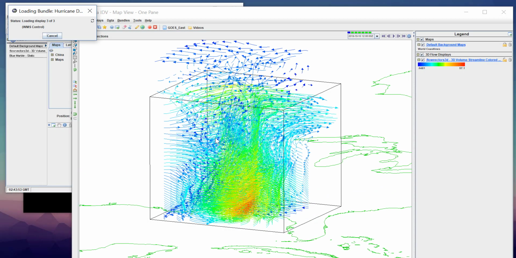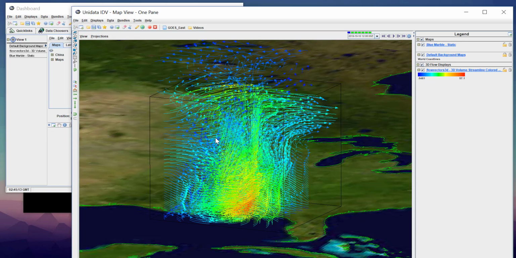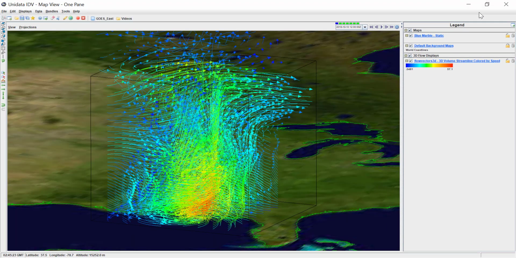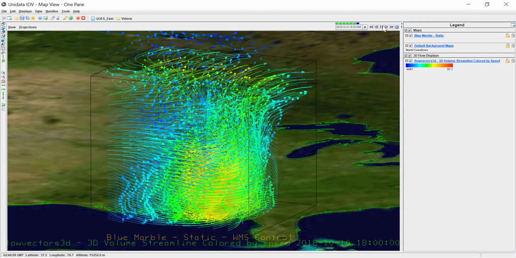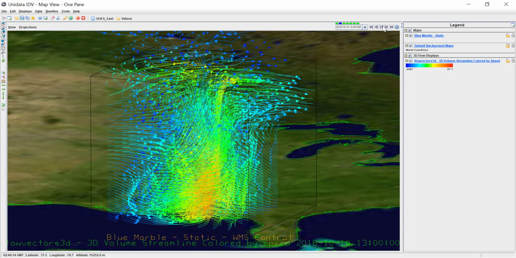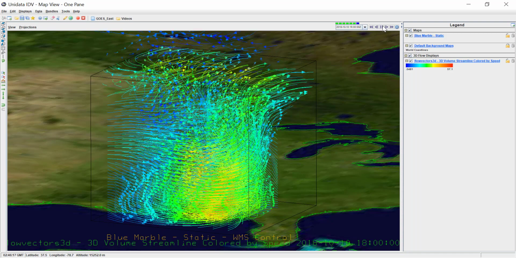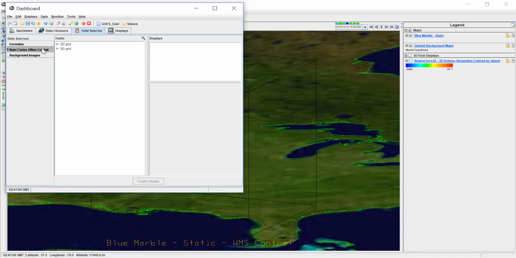The lines that you see here are called 3D flow vectors. In IDV speak, 3D flow vectors are like trajectories except that their starting points sample a volume instead of a plane. 3D flow vectors are great for seeing the big picture dynamics of a system, while trajectories highlight the details of the flow. To show you the trajectories, I'll have to hide the 3D flow vectors. We'll use the same dataset so that you don't have to compare apples and oranges.